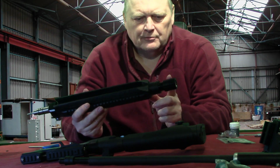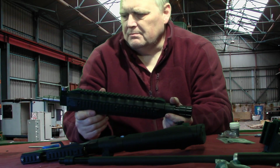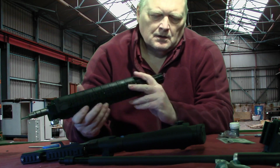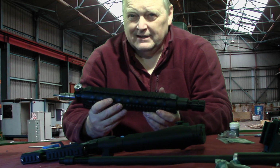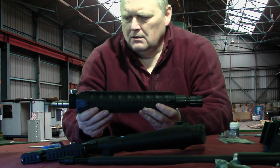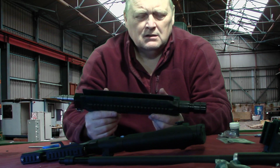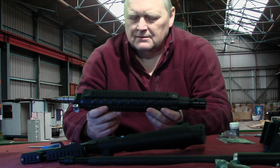Put the front end back on. Put the manometer back on and filled it with air. We're at 200 bar now. Not leaking. Regulator set at 90 bar, so I suppose I better do a shot string and see what it's doing now.